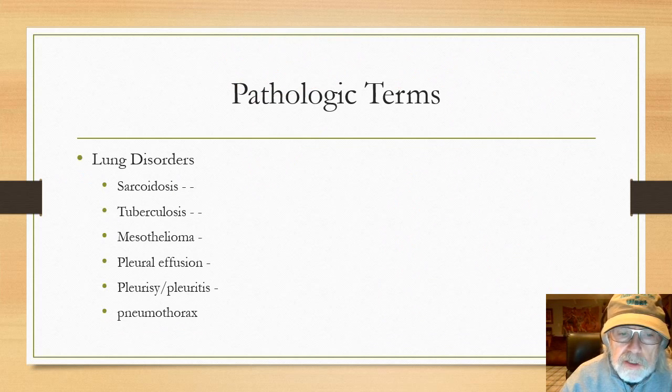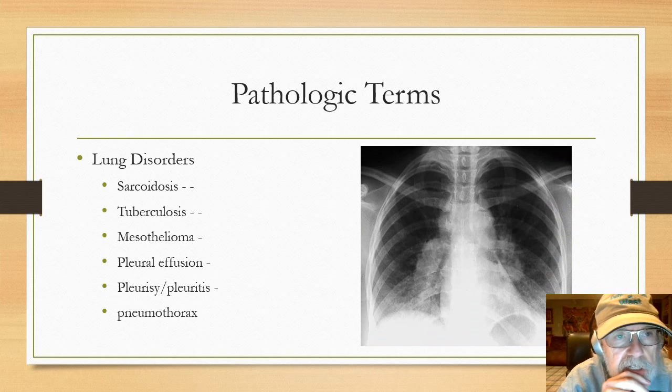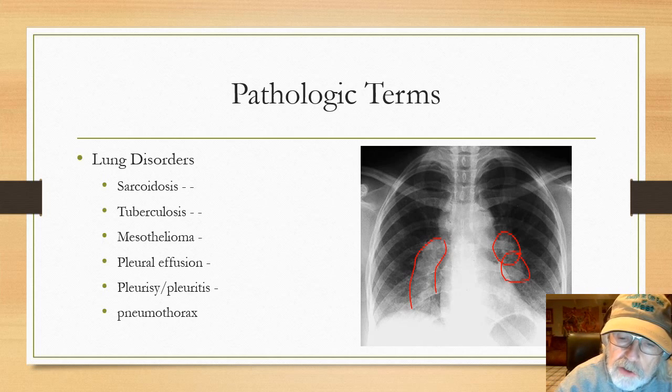A couple of the lung conditions that we could talk about here. One is called sarcoidosis. Okay, and sarcoidosis basically doesn't just involve the lung. People could get sarcoid. It involves the liver, it involves the skin, it involves the kidneys, it involves the heart and stuff like that. And what they do is they develop these tumors in here, and they're called granulomas. Okay, these are granulomas, and also lymph nodes that are in this area around the mediastinum.